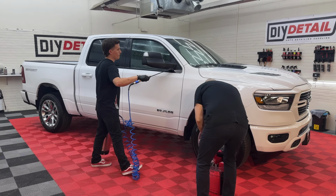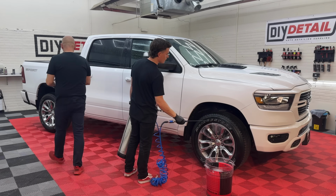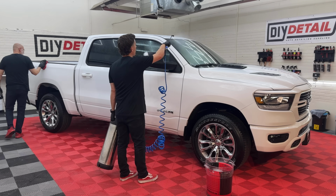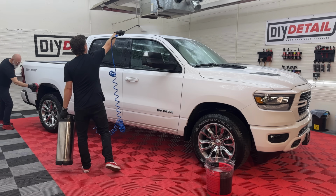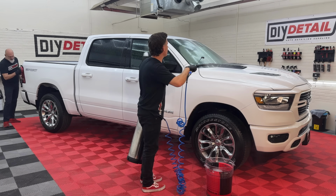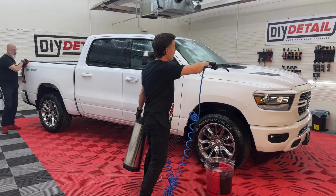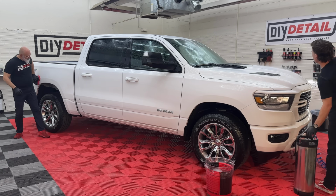Worth noting that we have rinseless wash diluted at 256:1, which is 1 ounce of product to 2 gallons of water. Yes, you could actually hand spray this out of a 32-ounce trigger sprayer. This is just much more convenient, but you folks out there could do this at home without any fancy tools and just a bottle of rinseless wash.